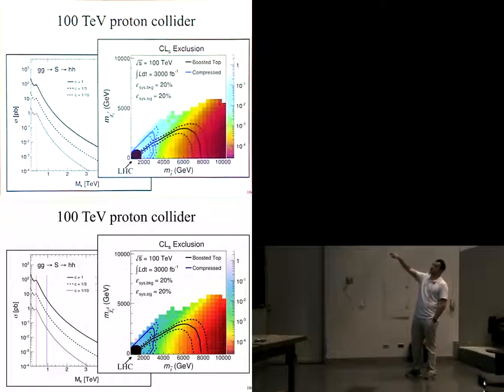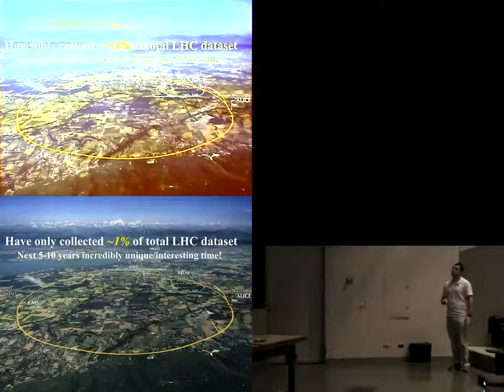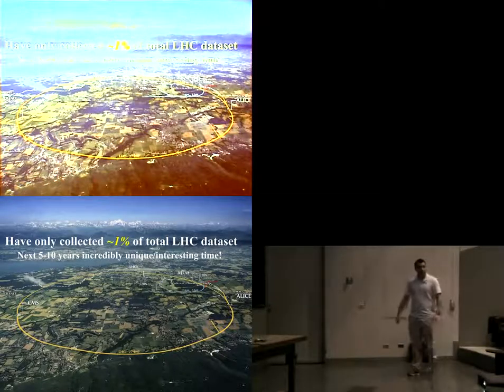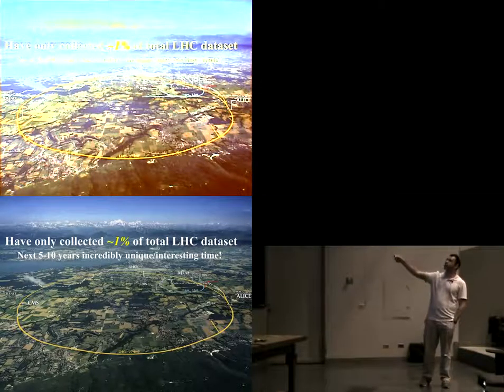And then the other one finally is also supersymmetry. Here, this is the same plot that we looked at before. This is looking for supertops with the mass on this axis and these superphotons on the other axis. We think when the LHC is finished, we can exclude sort of this region. So again, just starting to exclude the TeV scale in terms of masses of the supertops. And what this 100 TeV machine will do is exclude all this region, so it'll exclude out to sort of 8 TeV. So again, a much more robust probe of this scale.